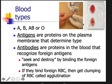And because the person had B antigen on their blood, we saw clumping. Okay? In this first well, the same person's blood did not have antigen A. So when we added the antibody, anti-A, nothing happened because they didn't have the antigen. So they are not blood type A, and they are blood type B. We do not know if they're positive or negative until the RH test is performed.